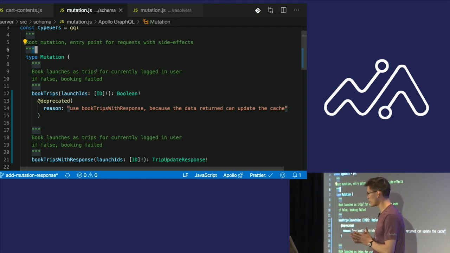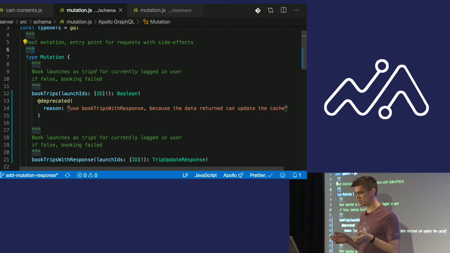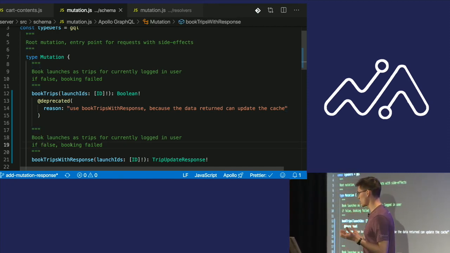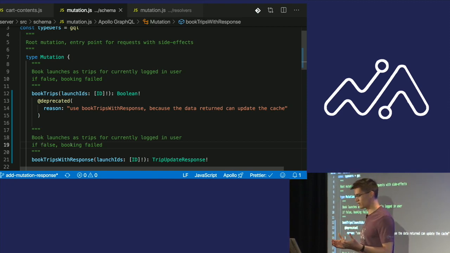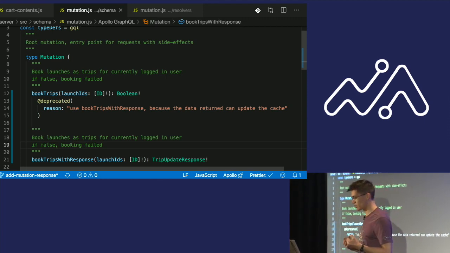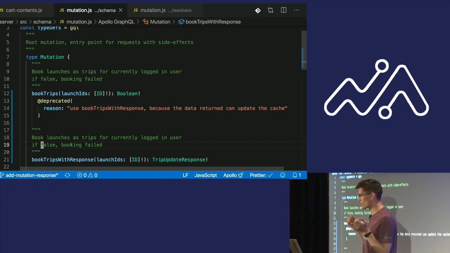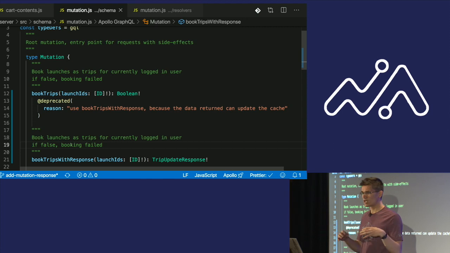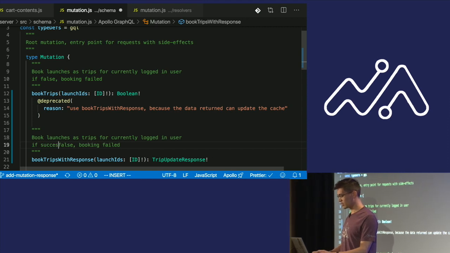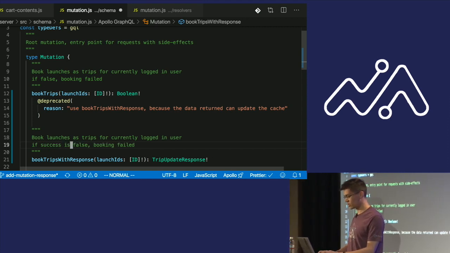The final thing that I want to focus on is we copied and pasted this resolver. And we'll see some doc strings here. And so this is schema documentation. And I find this an extremely important part of Agile schema development because it's automating communication between our client developers and our backend developers. And so I found for every single field, I want some sort of documentation because I find that there's generally some limitations to the individual field name. So in this case, the behavior has changed. If success is false, booking failed.